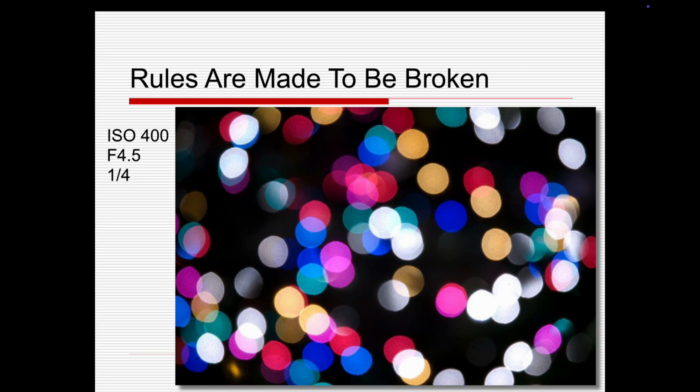But rules are made to be broken. Anybody tell me what this is? Yeah, they're lights. The lights on our Christmas tree threw it out of focus. There's no rule of thirds. There's no focus even. There's no leading lines. There's no depth. There's a little bit of depth here. There is a lot of balance, but other than that, no. And yet this still works really well this way. But you have to learn the rules before you can start breaking them.